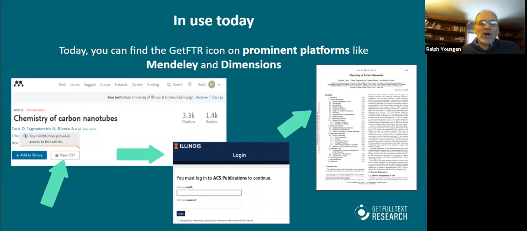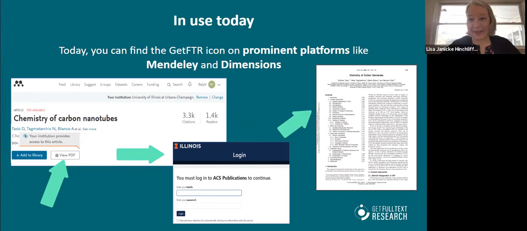I mean, these are all different ideas that I think publishers are likely going to start to experiment with. There is by no means GetFTR here trying to set a standard for how that would work. I think we're just enabling a playing field, if you will, where publishers can experiment with different kinds of alternative versions.